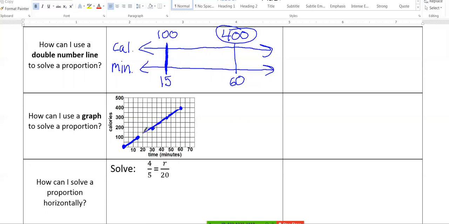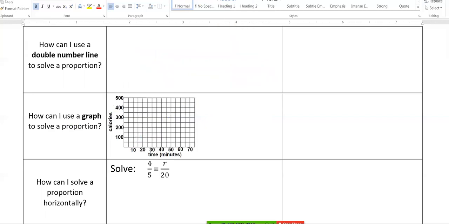Okay, we make that line. All of those are going to be proportional. This is the one we care about because at 60 minutes, we're at 400 calories. So once again, we get 400 calories in 60 minutes or 400 calories in 1 hour. Okay, that's to kind of visualize what was going on. We were going to use these in an activity, but here's how you just do it algebraically using the tools, the properties of equality that we've learned before.